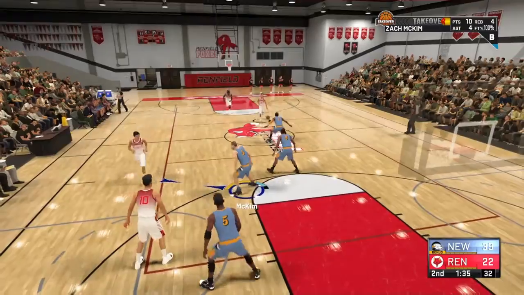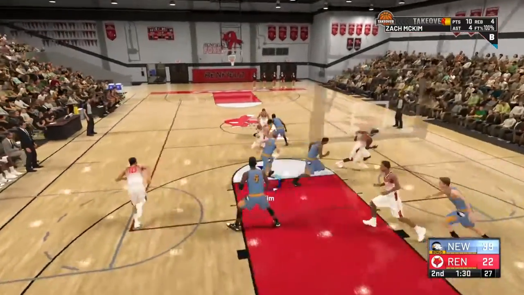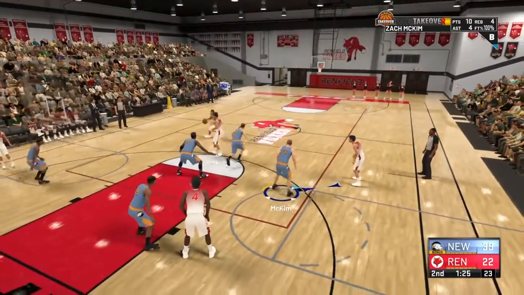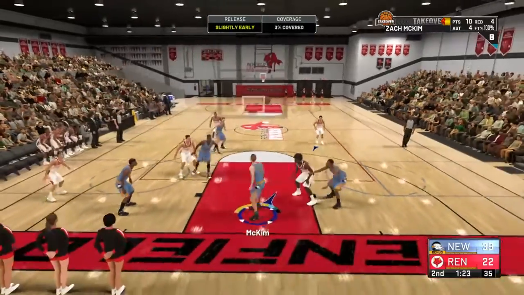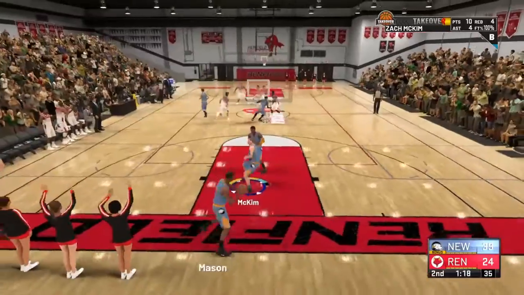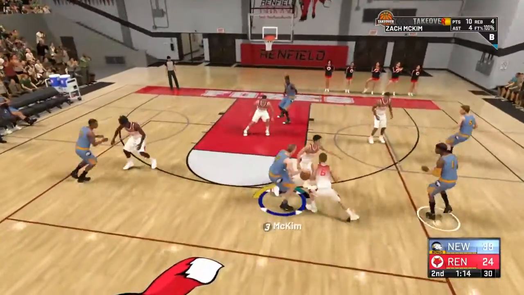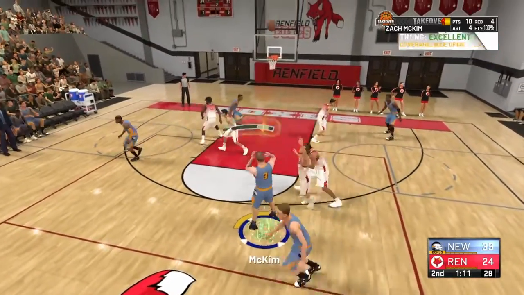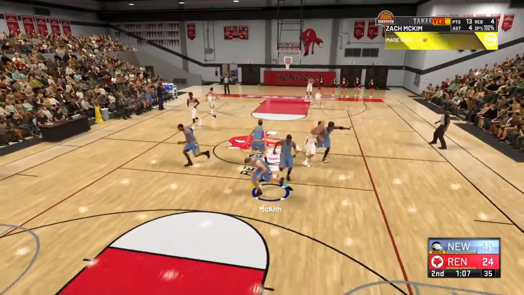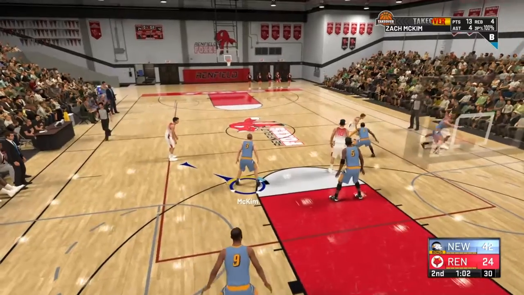Back on defense, we got a 17-point lead against the Foxes. That's a deep three, and it doesn't go in, but the Foxes get the putback. Hesitation. I'm going to take the three, and it's a green. There we go. I think that's an 18-point lead.